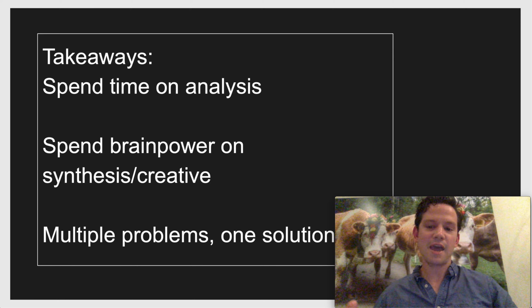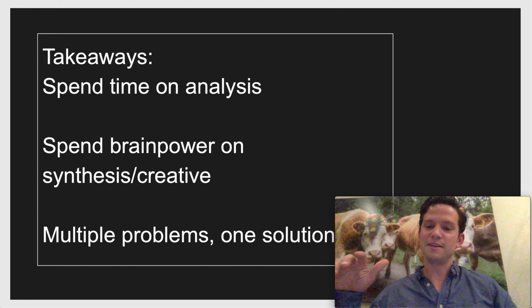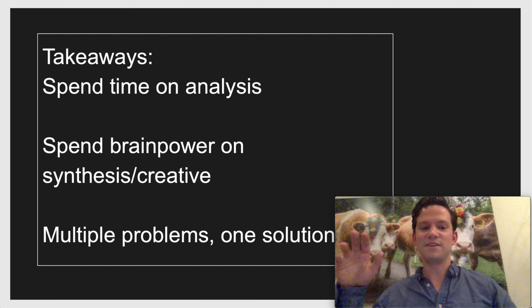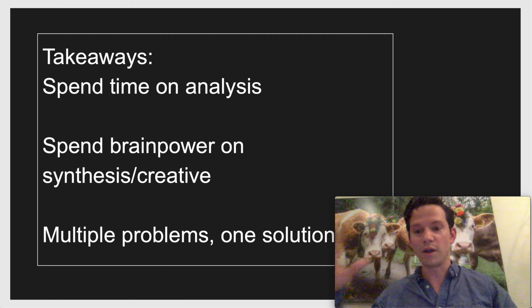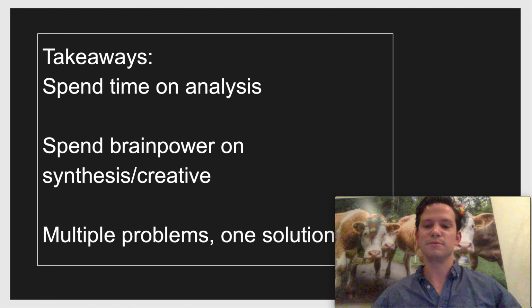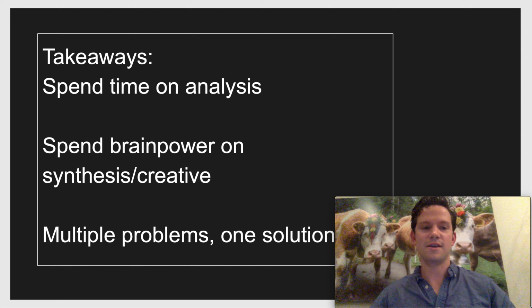And the main takeaway that I had was that you need to spend time on analysis, but you need to spend your brain power on the synthesis and the creative part. And this flow of taking lots of different problems and having one simple solution to solve them, it was really interesting for me in terms of how do you understand and process user feedback.